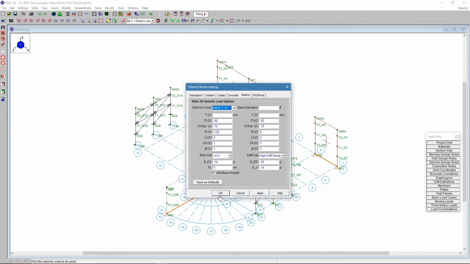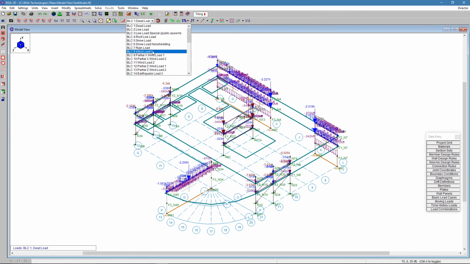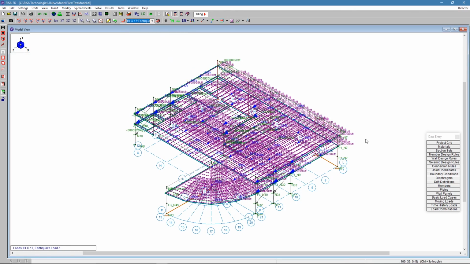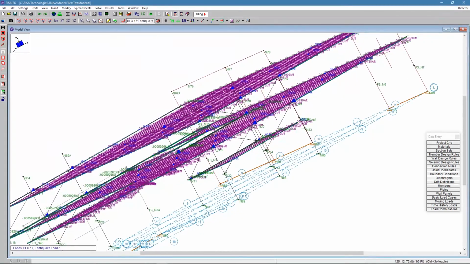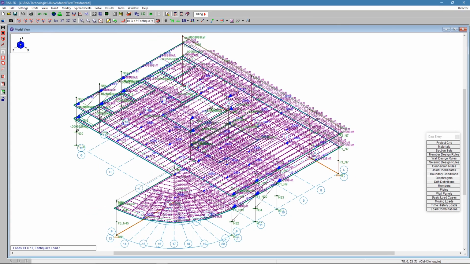So we're going to go ahead and say OK, and we get back into RISA 3D, and now when we go back to those wind loads, we should see nothing happening at that location, and we do not. We see it along the edges where we thought we wanted it to, but we would have gotten some earthquake loads. So they'll be smeared, kind of hard to see in there, but you can see below there, you've got some earthquake loads happening inside of that. So you've got the ability to now turn off your wind loads per the floor level if you have mezzanines or situations that don't need wind load on that level.